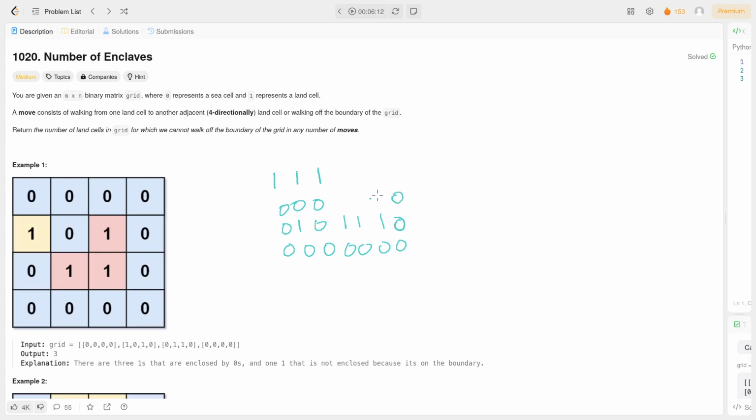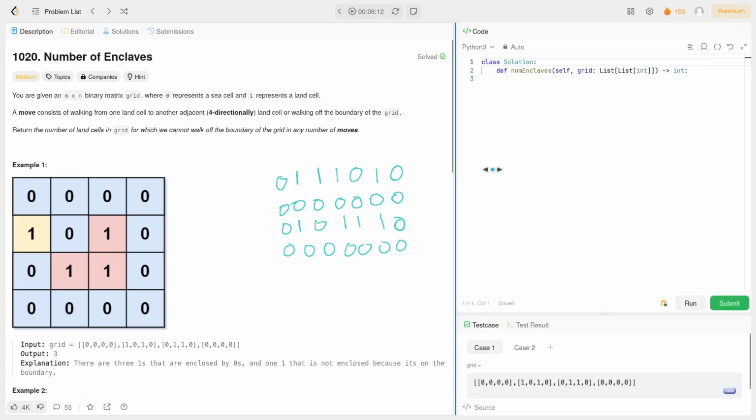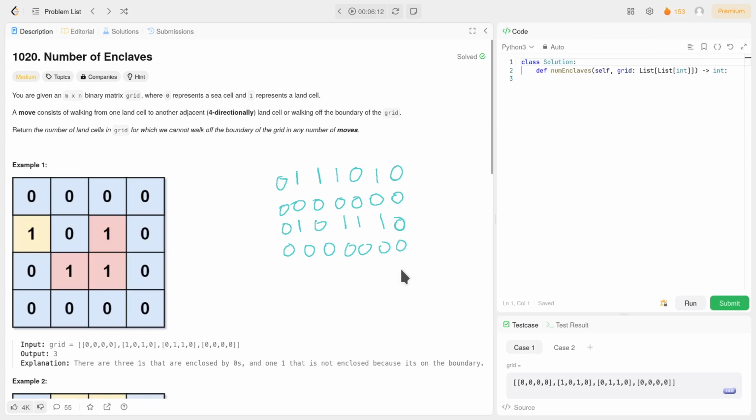So this problem, I would say it's definitely easier than rotting oranges. You can do this in a variety of different ways. I think that you'll find better ways to do it than probably how I did it. Let's see, how did I do it? Oh, I don't have anything here. But you could use either BFS or DFS for this.